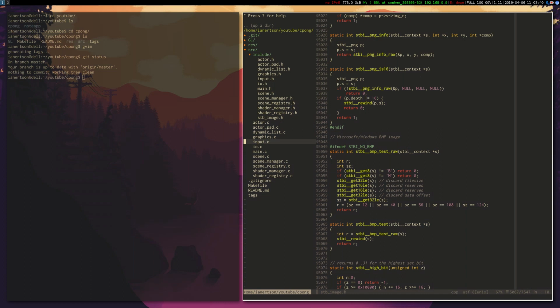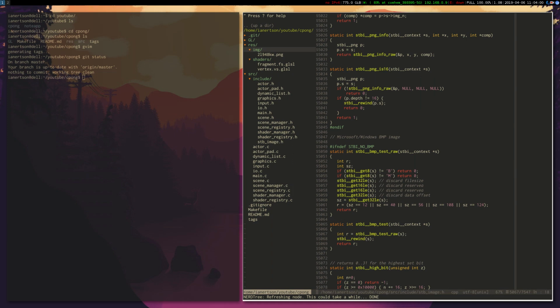And in our res folder, we're gonna create another folder inside our res, called image, I guess. Let's just download this thing into there. There we go. So, yeah, we got the simple stuff down. We have downloaded the library and a texture. And now I'm out of coffee, and that's perfect. Because otherwise I'm probably going to have a heart attack or something.